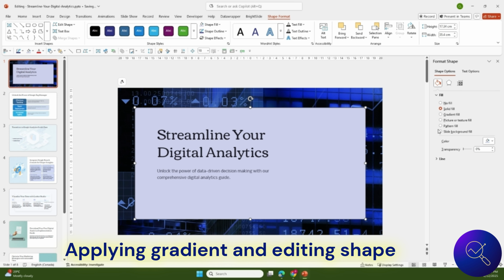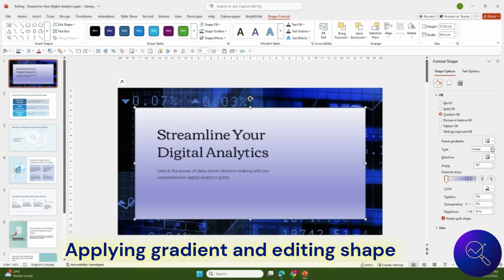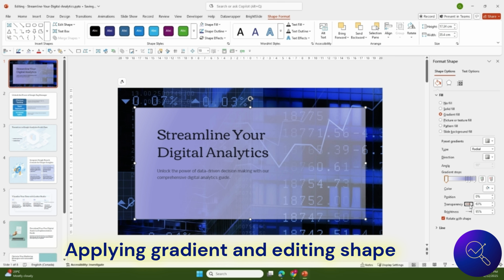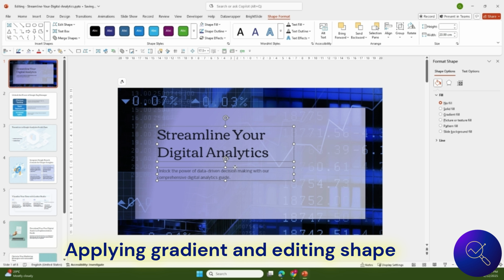Because my format pane is already here, I can just click on gradient fill. Then sometimes I like to make it radial with some colors. And the colors on the corners, I like to make them a little bit more transparent, just to give it a little bit more depth on the back and make things merge together a little bit better.